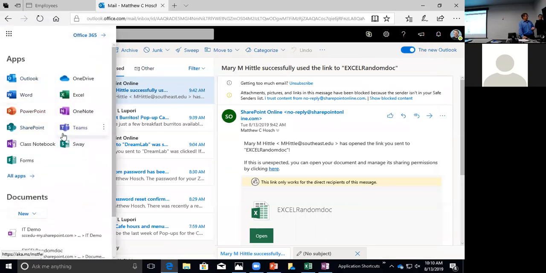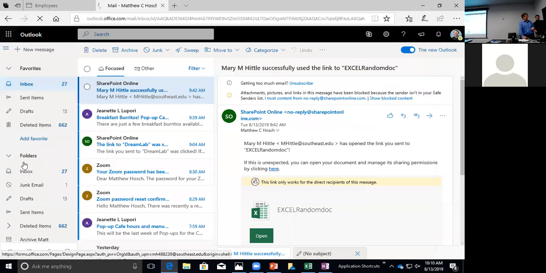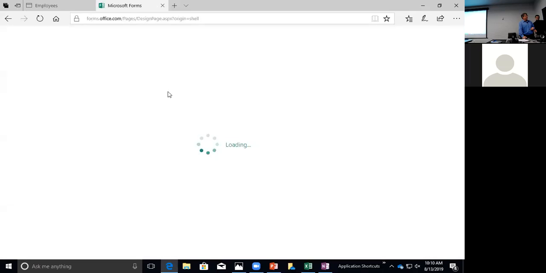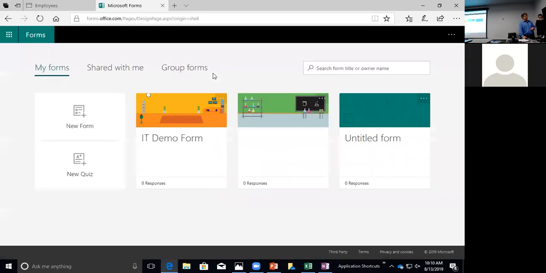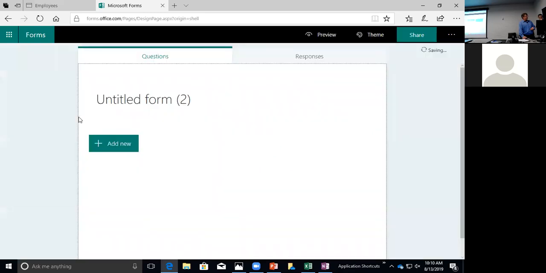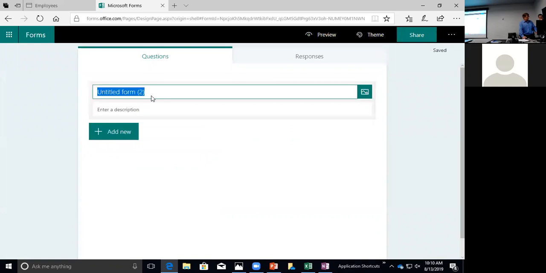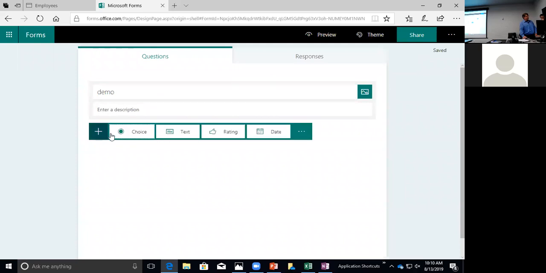And I'm using Matt's account. So I clicked on Forms out of the waffle, and you can click on new form, come up with a title, and then just start adding questions.